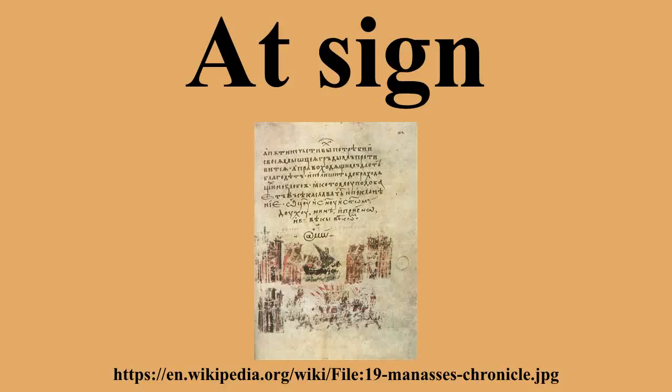In Czech and Slovak, it is called zavinac, which means rollmops. In Danish, it is snabel a. It is not used for prices, where in Danish a alone means "at". In Dutch, it is called apenstaartje. The A is the first character of the Dutch word aap, which means monkey. However, the use of the English "at" has become increasingly popular in Dutch.